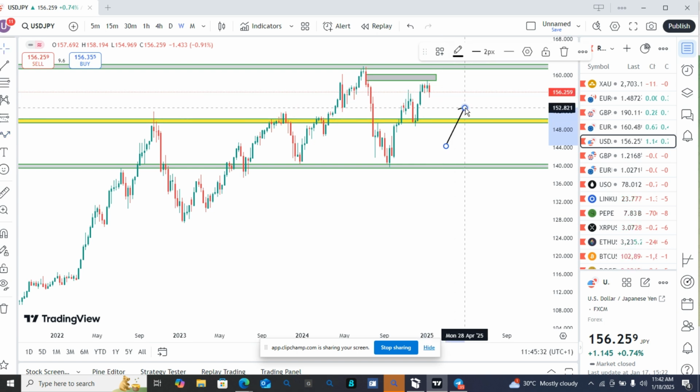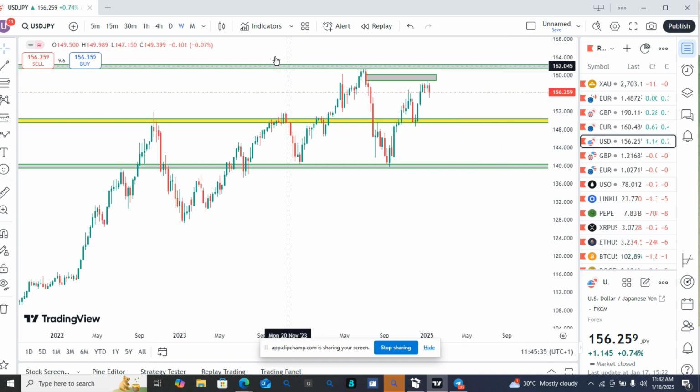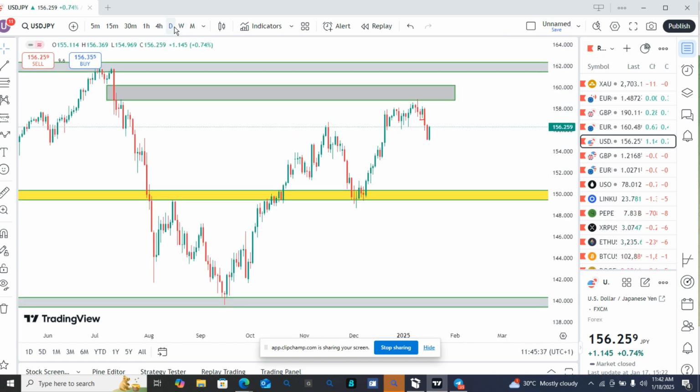So let's go down to daily time frame for a further look. All right, this is the daily time frame. On a daily time frame, there's no more price action happening here. Rather, you can see that the buyers are becoming exhausted, because they pushed up, but within the past few days, price was in a range here, not until it came and broke below this range, signifying that this will drop to this zone. From this zone, price was ranging, and currently price has broken out of the range. After breaking out of range, price is going back for a retest before a continuation push to this yellow zone.